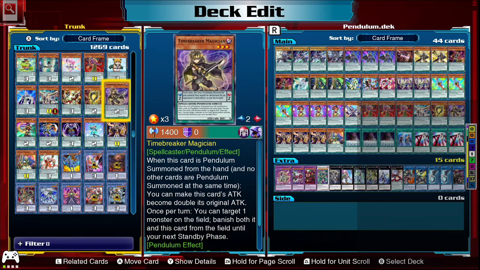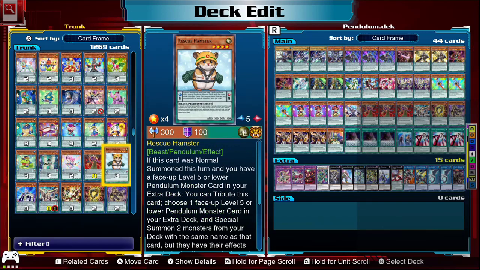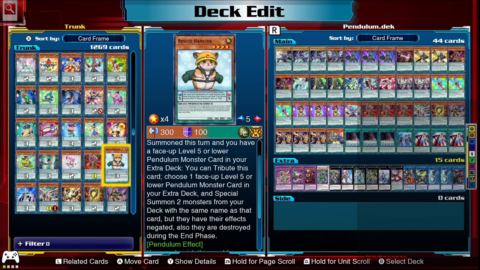Okay, what else do we want in there? Anything else? Hamster? I think hamster's not the right answer. This was if you normal, tribute, and then special. I don't know if I want to do that, being as we don't have very many special summons with this setup.